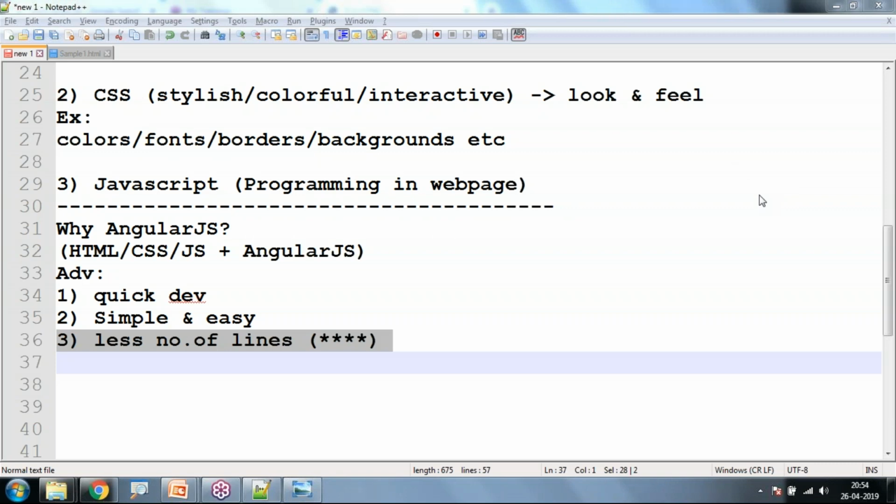Nagakotipalli, can you hear me? Will you be able to communicate through audio or chat? Any queries from your side?